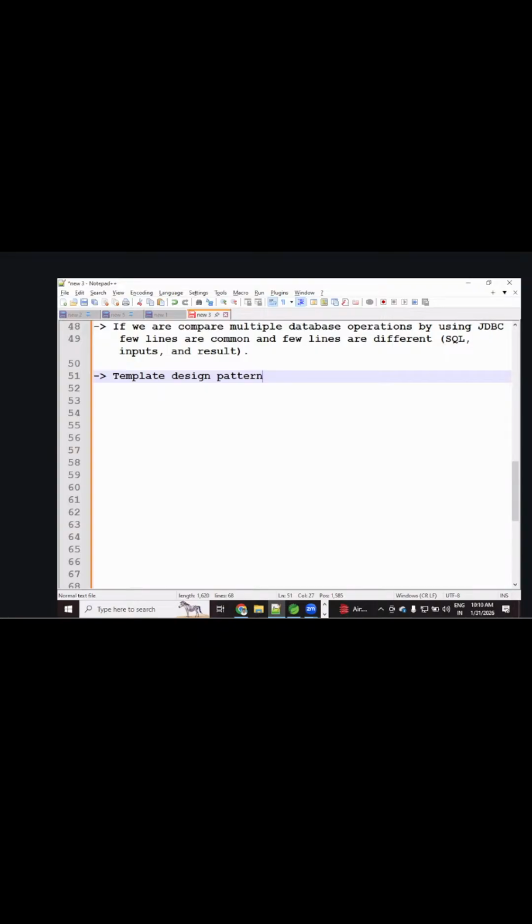That is called a design pattern. If you keep getting any problem, we need to follow one final decision. That is the design pattern here. I repeat once again: design pattern is the best solution for reoccurring or repeated problems. Okay, coming to this template design pattern.